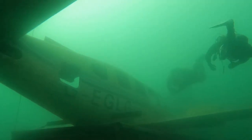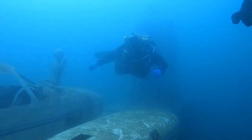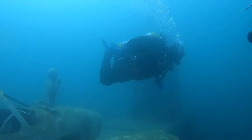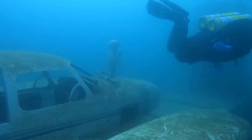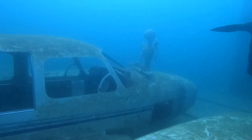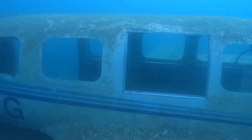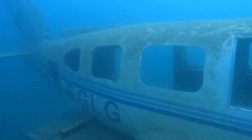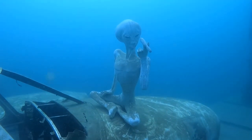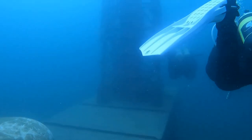But Andy was on point on this dive. Now, from all the markers, there are compass bearings to hit the next area, the next item you want to see. Maybe it's a ship, maybe it's one of the planes, or the Cessna, or the helicopters. There's always a point to find it, and Andy was on it. Because he dives it so often, he knew exactly where everything was. Now, Alan, Ian and Chris, my mates, had a habit of always getting lost and missing the Cessna. So it was a running joke with them that they miss the Cessna all the time.